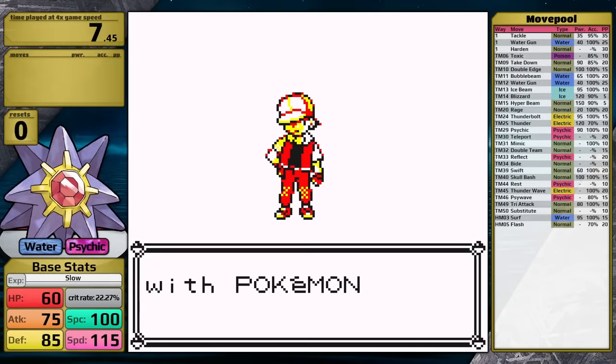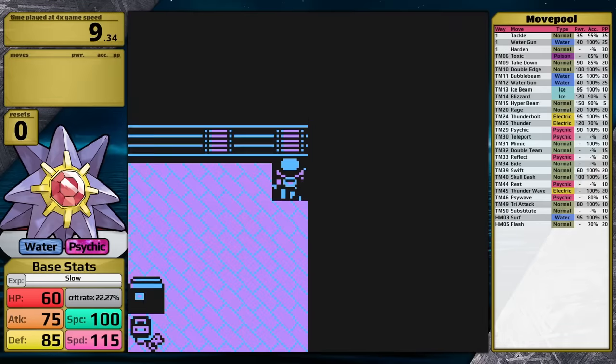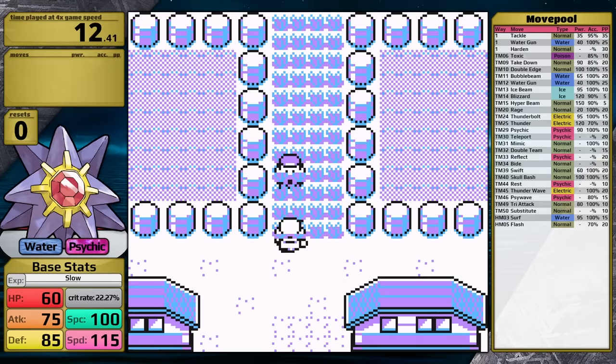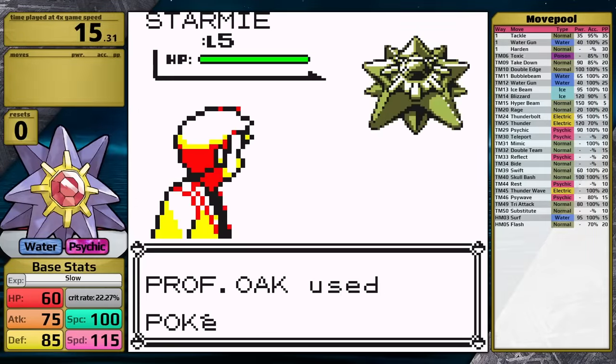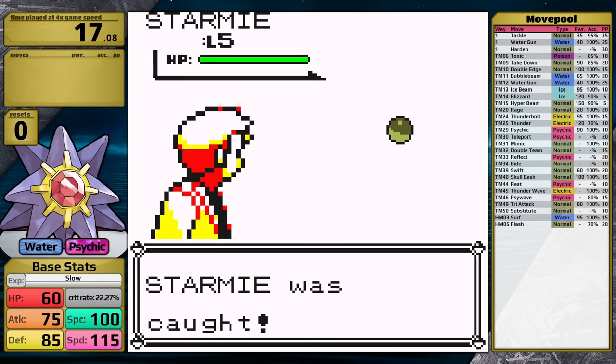Now, Starmie also has a slow growth rate, and that is largely the reason that I decided to pair these two Pokemon together. Notably here is that I think Tentacruel has the better stat spread when compared with Starmie. While Starmie's 100 special is great, Tentacruel's 120 is just way better. Starmie is faster, but being this fast is not really relevant in a solo run.